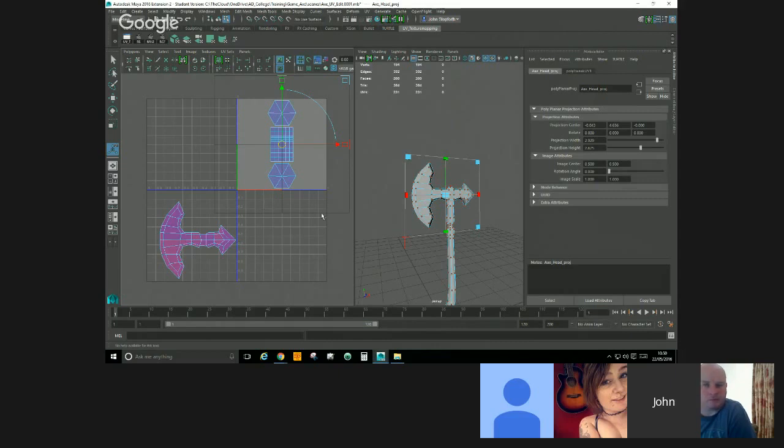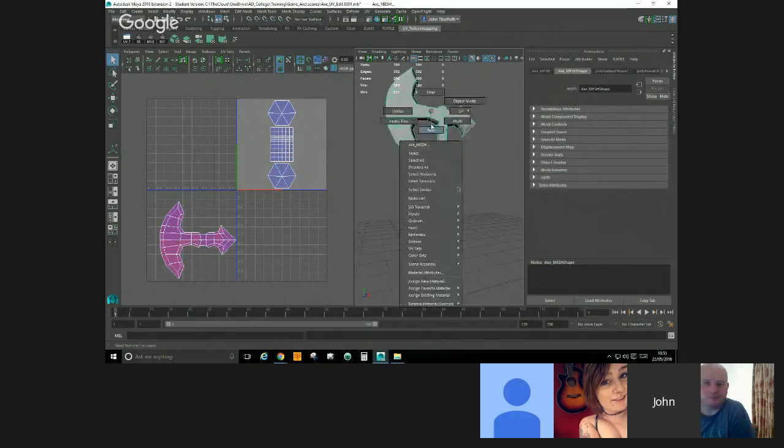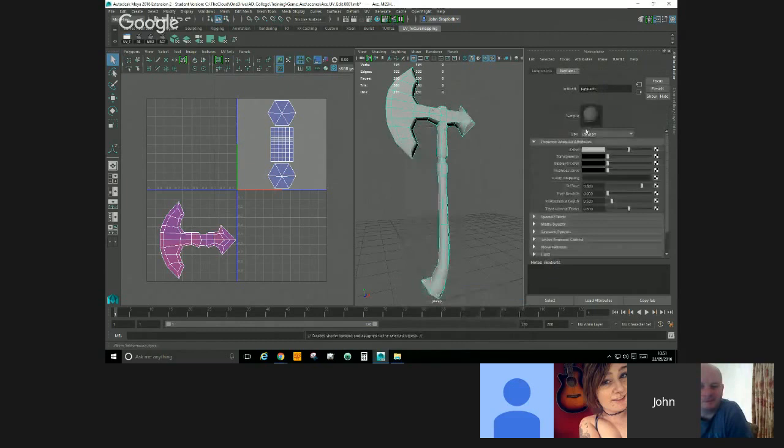So anything that I put, if I put some text onto this, and we're just going to do this now, we're going to create a whole new shader here. So let's go into right mouse click over the object, add a favourite material, Lambert. I'm going to call this the check pattern.